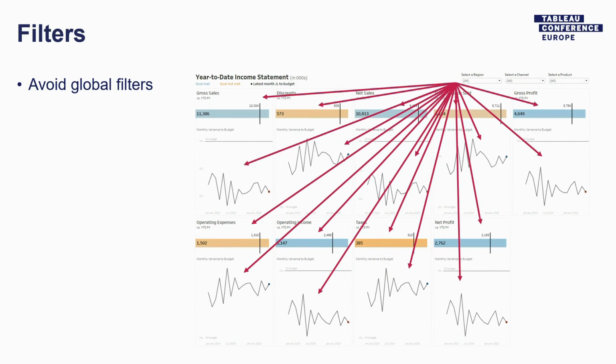So in case you still want to use quick filters, let me give you some tips. First of all, you all might know this apply to all worksheets option in the filters menu. That means that if you select a value, all worksheets will adjust to the selected value. This is what we call global filters. However, every worksheet will send a query back to the database when you select a filter. So think about whether you really need every worksheet to update when you select a quick filter.